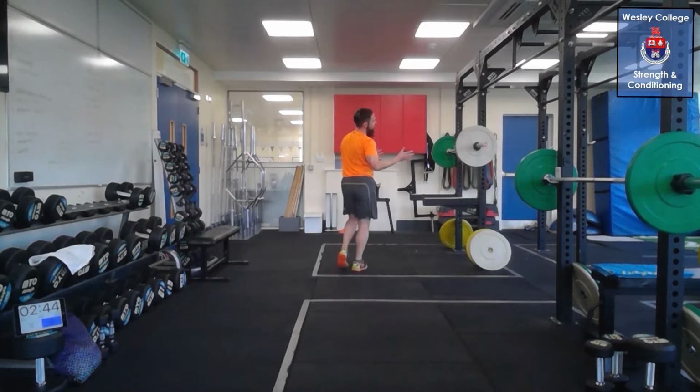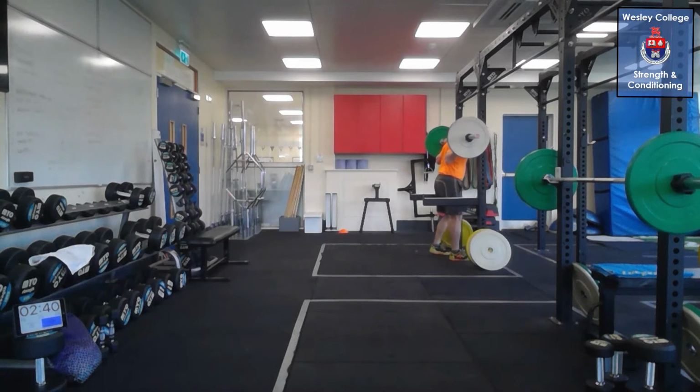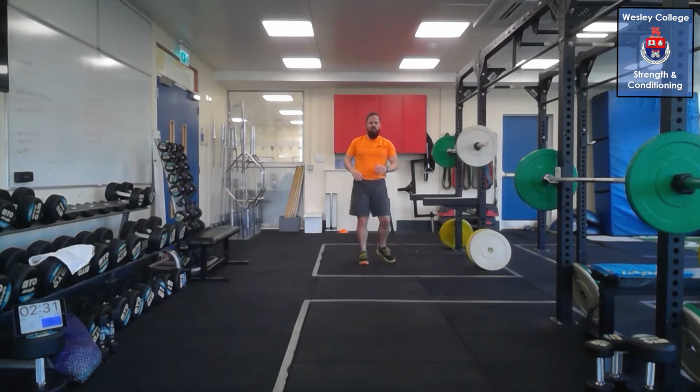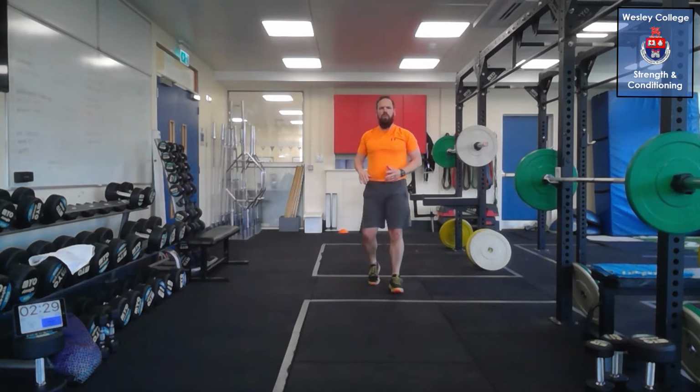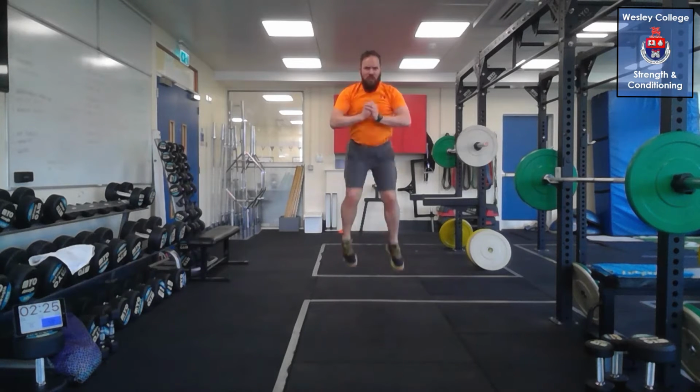If you don't have a barbell, use a heavy kettlebell. Get in under the bar, 3 reps, 1, 2, and 3. Get through 3 reps, then wait for the time to be up. We do tuck jumps from squat position: jump, tuck the knees, jump, tuck the knees, jump, tuck the knees, 6 reps. Then we go into pullovers.